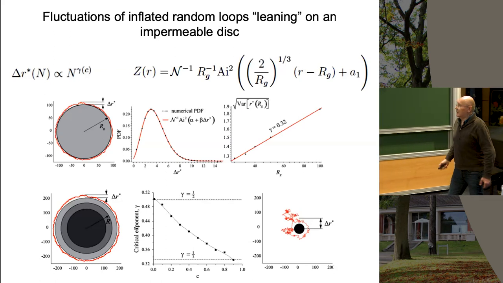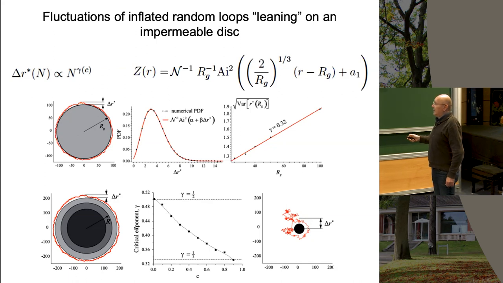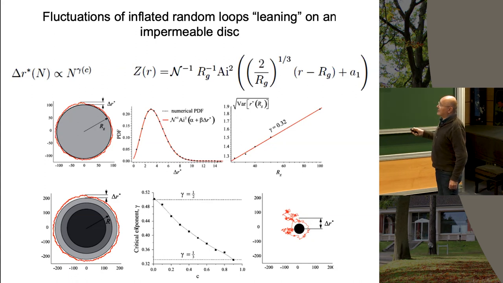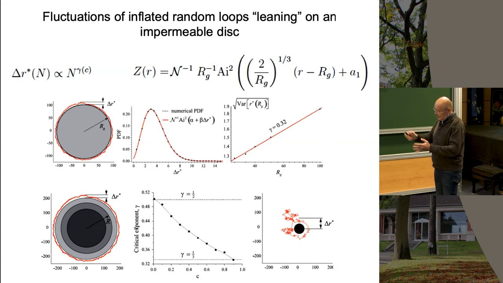So now we can proceed and do the following. We can change this radius. So we have a trajectory of given length, and we change the size of the inserted disk. So we decrease it, and by decreasing it, we allow more space for fluctuations of the path. And we see that the trajectory from a strongly inflated situation, when the disk is big, decreases.